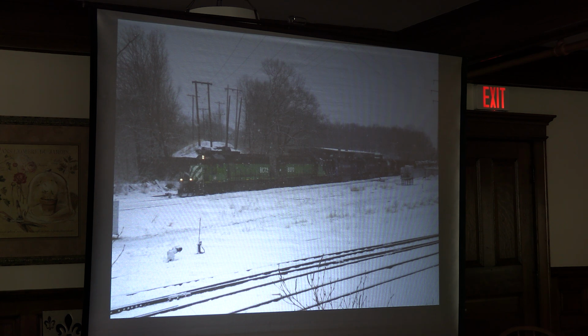That night we had an 0200 crew at Worcester to handle the train from CSX. We had an 0100 crew out of Rigby to handle POSE. Crew comes on at 1 o'clock. They're out in good season about 2 o'clock, moving west. Everything's going good. Crew comes on at 2 o'clock at Worcester, waiting for the CSX train to come. And about 3 o'clock in the morning, the chief gets a call from his counterpart in Selkirk and says, yeah, we're going to be about 12 hours late to Worcester.